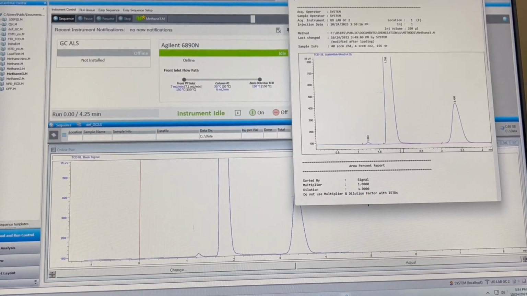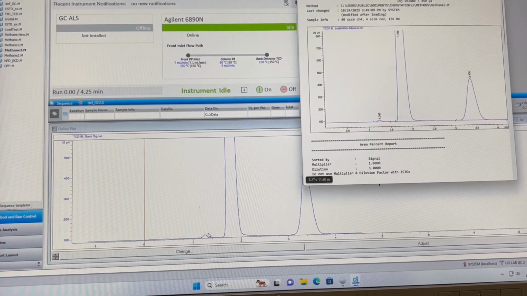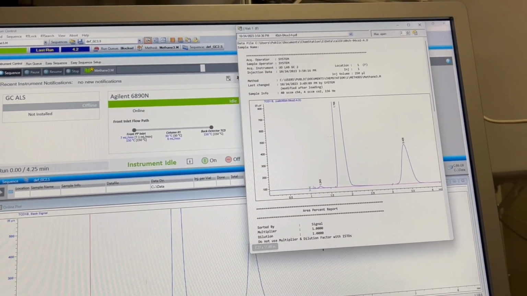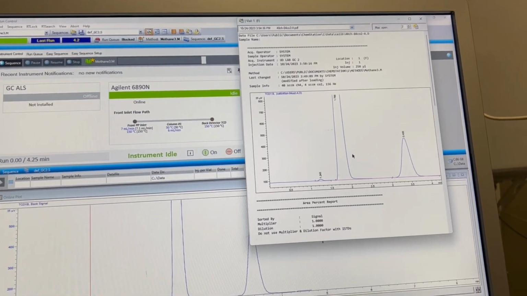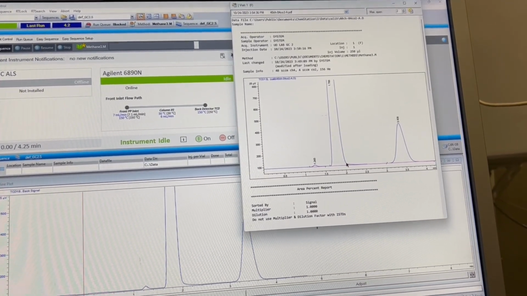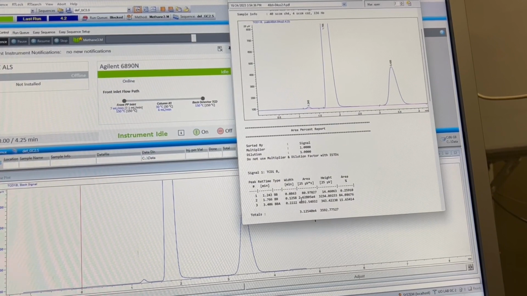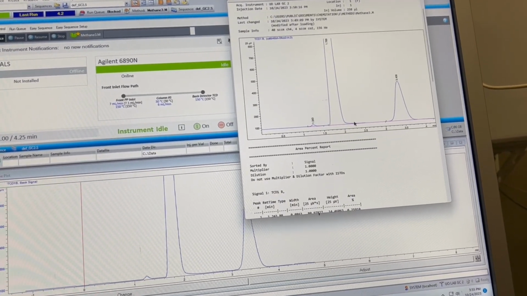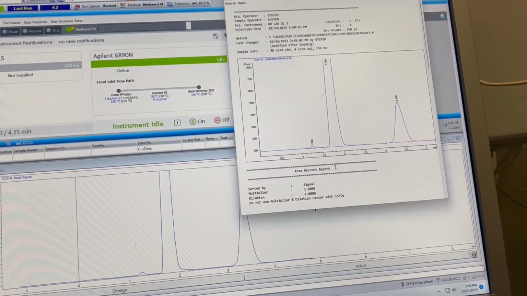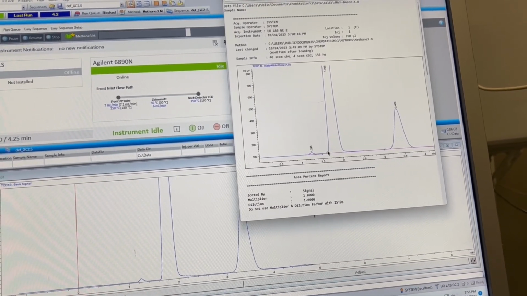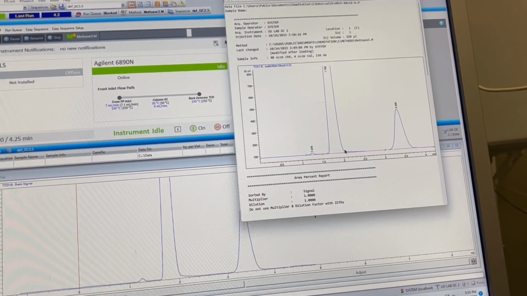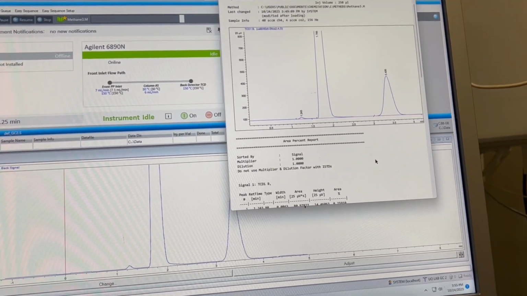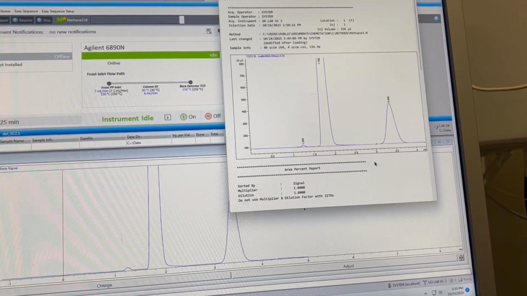So once your run is completed, you'll see your peaks down on this interface here, and it'll also bring up a PDF of your areas under each individual peak. And normally it'll give you a nice line and you won't have to change these, but sometimes it'll leave out the integration or the lines that it creates are not ideal, and I'll show you how you can manually change those.